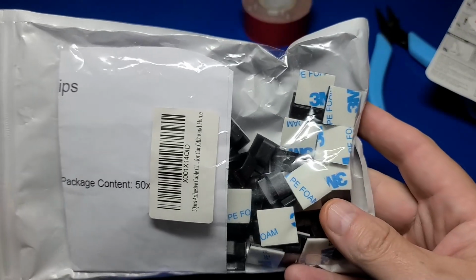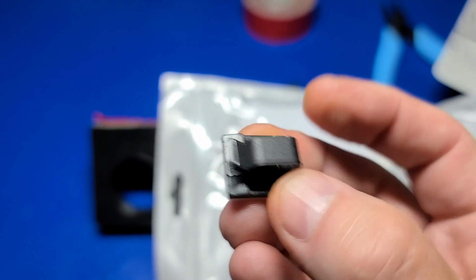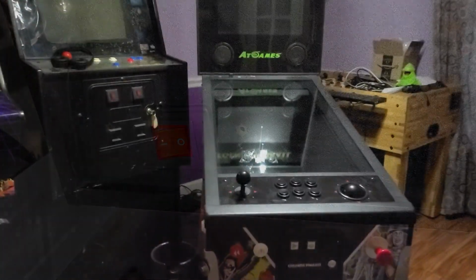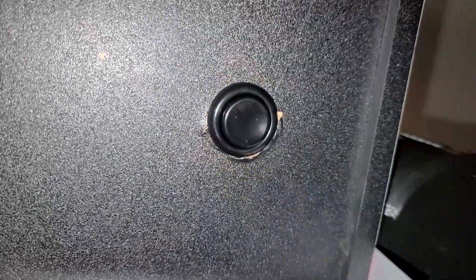To keep the wires from hanging on the bottom of the cabinet, I went ahead and used these clips that will hold them in place rather well. I went ahead and turned the power off to the machine, and I had previously drilled a hole and mounted my button up under the cabinet. I'll go ahead and show you that real quick.